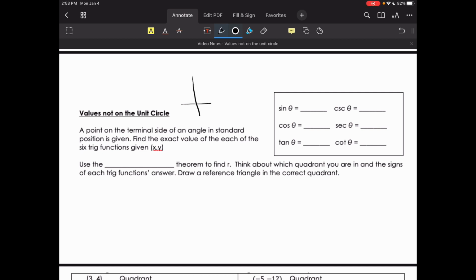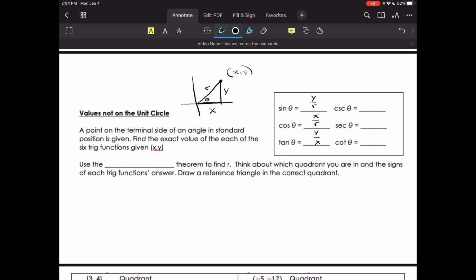So if I think about a positive x and a positive y, that would put me in my first quadrant, and here would be my right triangle representation of that. So here's my theta, here's my x distance, my y distance, and that gets me to the point xy. And we're going to call our hypotenuse r. So SOHCAHTOA, right? The opposite side over the hypotenuse would give me y over r. Cosine, adjacent over hypotenuse, x over r. Tangent would be opposite over adjacent.